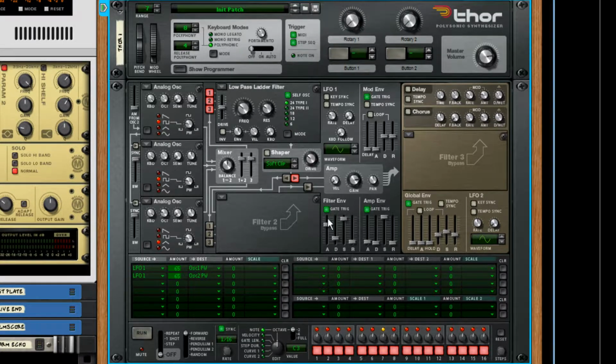So this sound, I have set up the filter envelope to gradually open the filter while you're holding the key. Of course, it's possible to change this by dragging the attack down, and then you can hear it will become a more snappy bass sound.